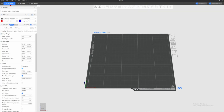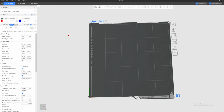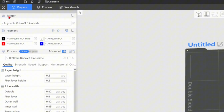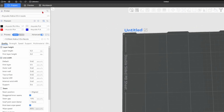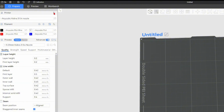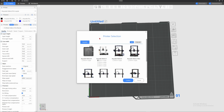So now we are in the prepare tab of Anycubic Slicer Next, and here's your build plate for your specific 3D printer. For me, it's the Cobra 3. So it's this one. So let's go over the left tab here first, and then we'll continue from that point on. So from over here, the first thing that we see is the printers right here. You can open, close this, we're gonna leave it open. And then if you go to the right hand side here, you will see these two sliders. If you click that, the printer selection will pop up.